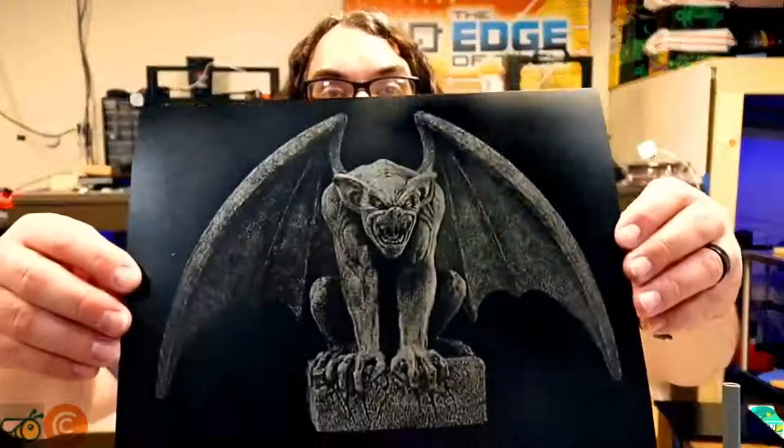Today we're going to be using lasers, and it's so much more fun. Now don't get me wrong — if you're good at drawing you'd probably love to do it with the stick. But I'm not good at drawing, so today I'm going to show you how to take an image, process it, put it on the laser, and in the end we're actually going to end up with this.